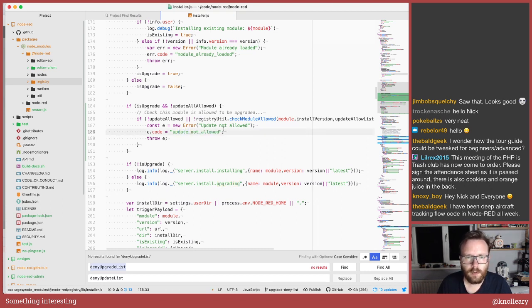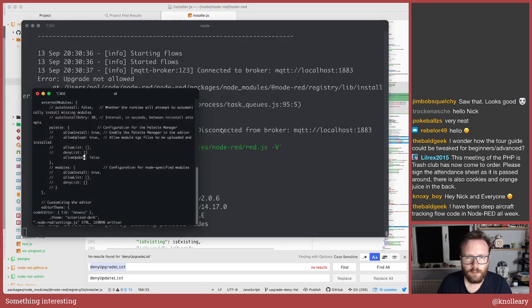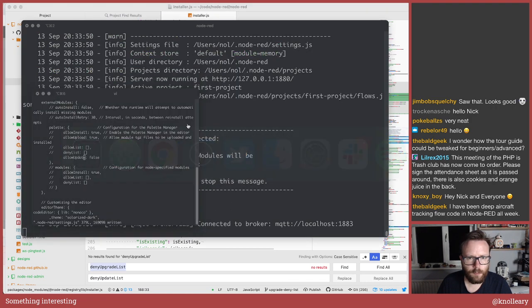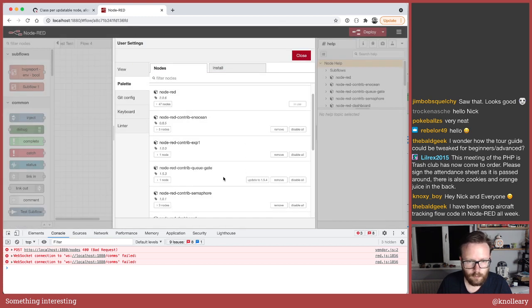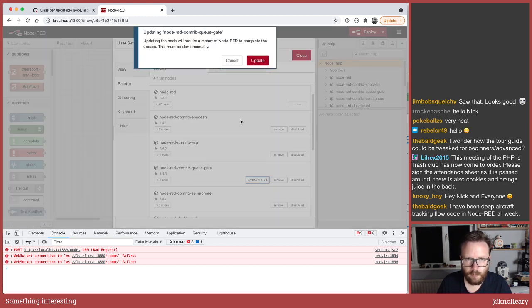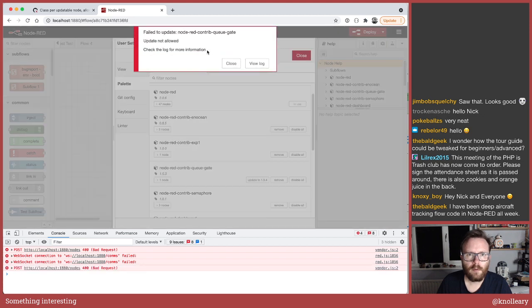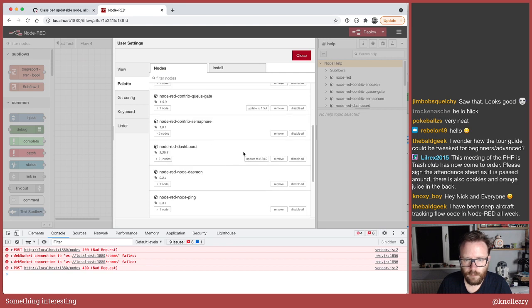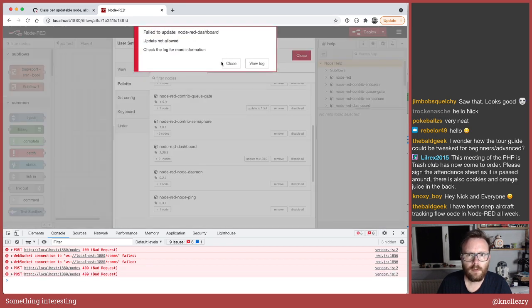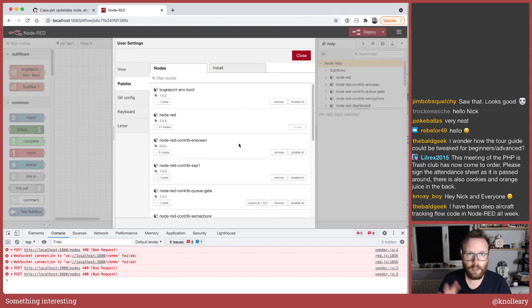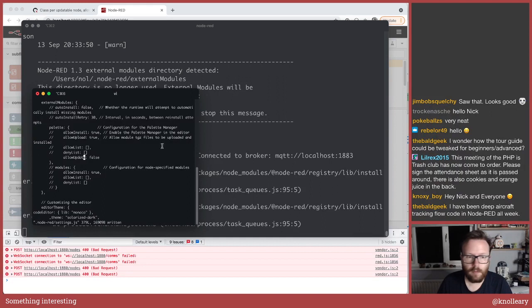But we're going to, yeah, maybe I'll flip-flop between upgrade and update a bit more. But so let's try that update again. Yeah, update not allowed. Good. And that it should fail for everything. Yep, update not allowed. Bear in mind, we will in a minute do the work to hide the update buttons for these things. But for now, that's good.